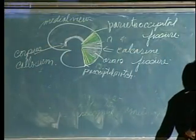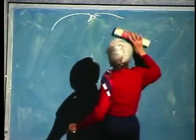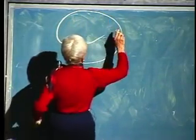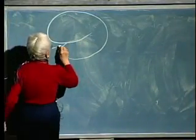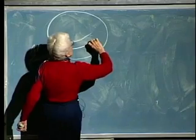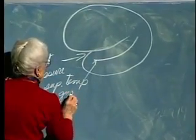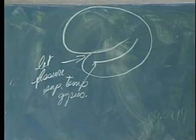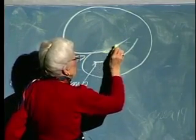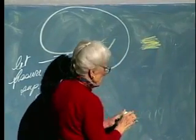And remember, this is all lateral, and this is medial, as we put in our next sensory modality into the temporal lobe. So we'll have the lateral fissure again. And we'll have the superior temporal gyrus coming back. And now we can put in an area on the superior temporal gyrus which will be your primary auditory cortex.